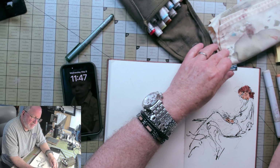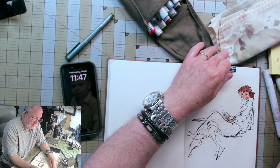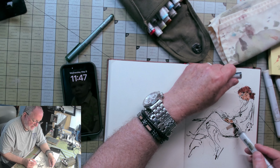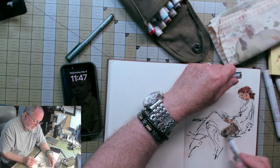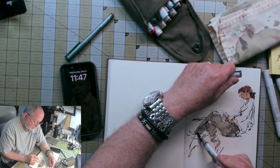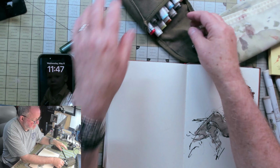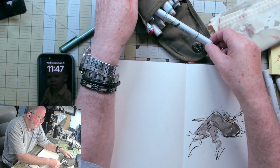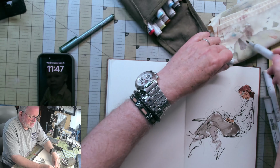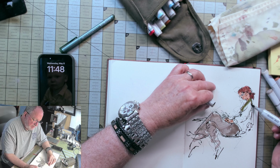Look at that thing. Just, wow. Look at how this thing just completely, but I fill them in pretty intense. I put a lot of ink in here. At the school when the kids need refills, I give them a lot of ink. All right, so we got that. I want to get some contrast here. I want to find the green. I fill them up with different colors. All right, here we go. Here's the green. So open it up over a cloth because it's going to bleed out. So we'll give her a green blouse.